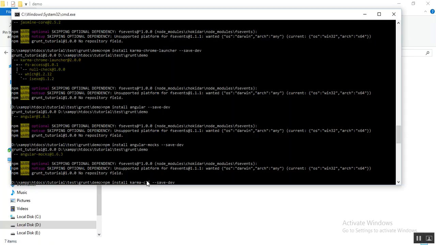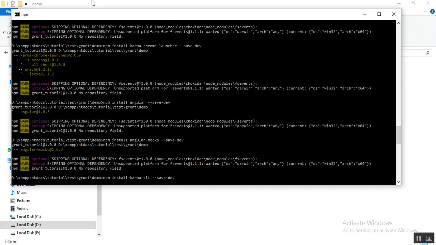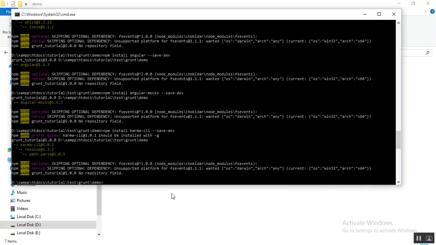We can install it globally as well as locally into the project, and it will add Karma into the system path. So we are done with the setup.